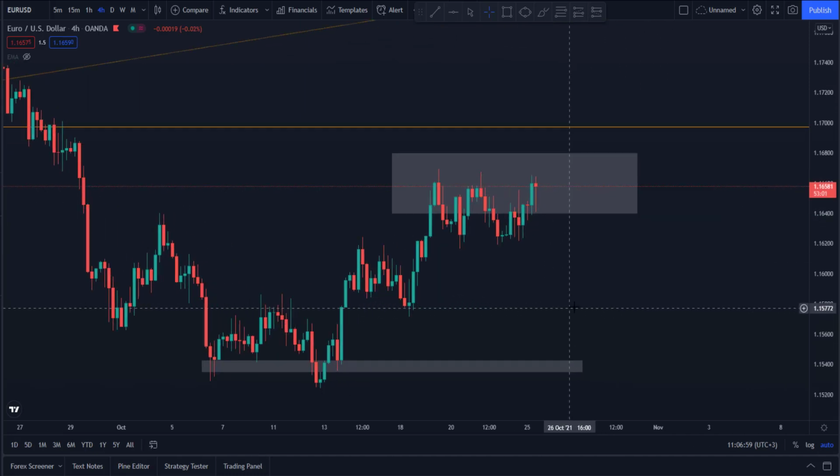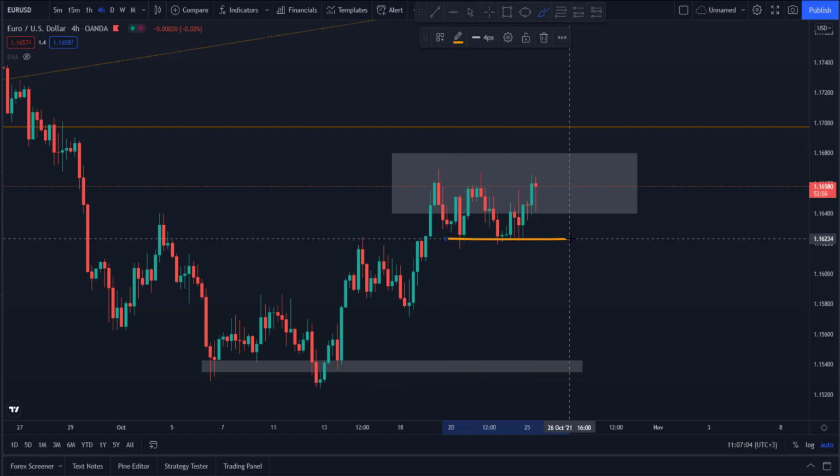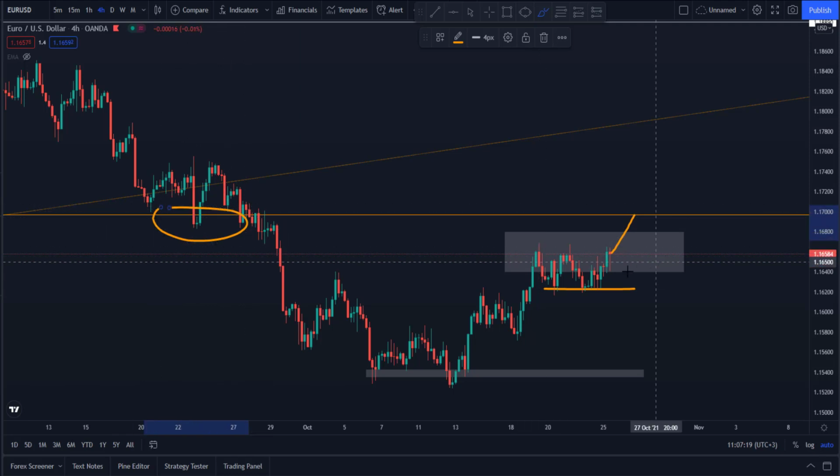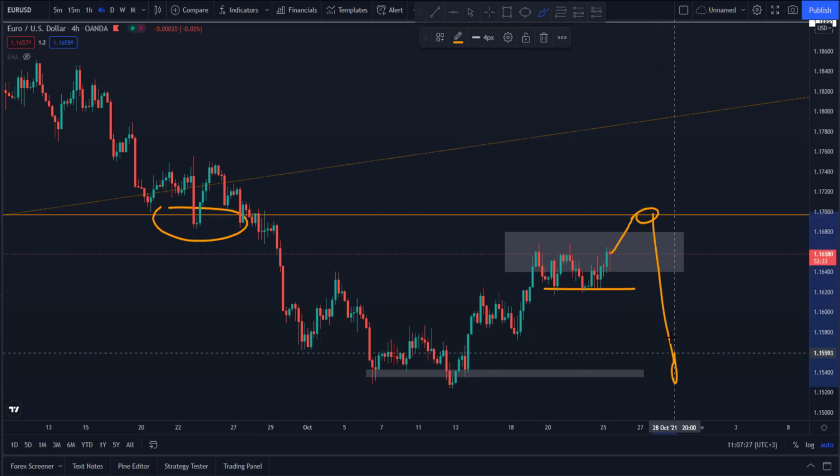However, what I'm going to say right now is that since we didn't break below the structure down here, I am expecting this next push and probably price continuing a little bit higher up. So it could come all the way up to 1.17, retest that level. We've got previous structure here as well, so that's totally possible to see price up here, and then from here we could expect a downside push again. Like I said, price coming down to around 1.15.